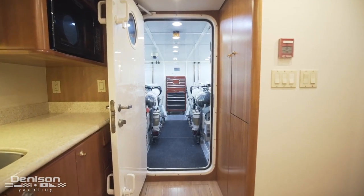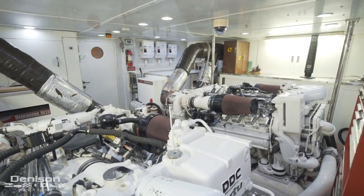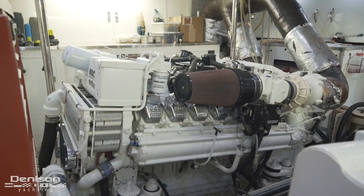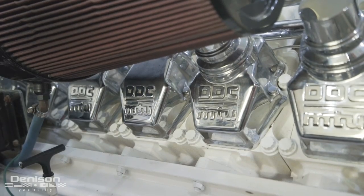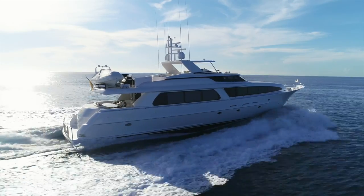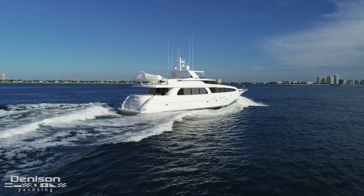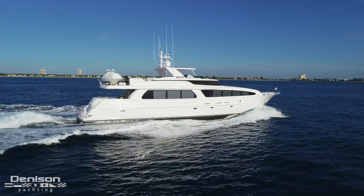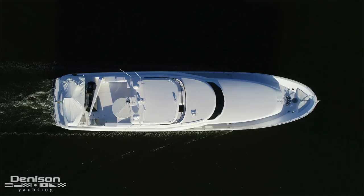Forward and centerline is the engine room. Designed with ease of service in mind, this spacious engine room is an engineer's delight. Here we see her twin MTU 12V2000 engines — their services are all up to date. These engines give Sea Philly a cruise speed of around 16.5 knots. With her stabilizer fins engaged, this cruise speed is incredibly smooth. When she's at full throttle, she has a top speed of 19 knots. With a 4,500-gallon fuel capacity, she has a range of around 2,000 miles.